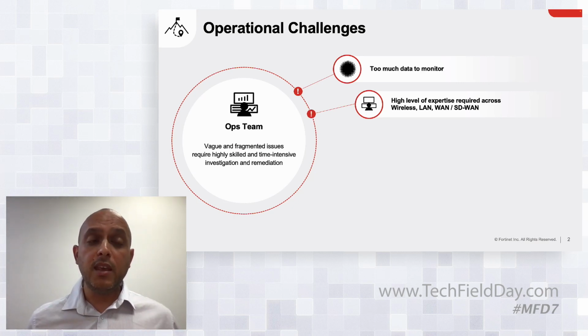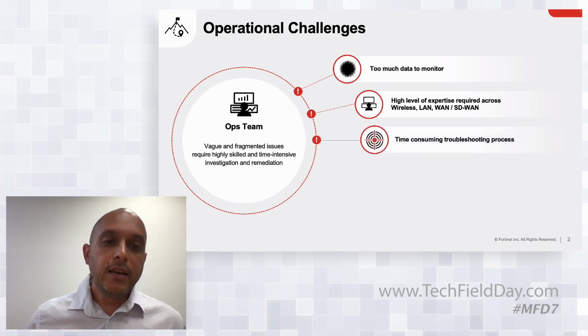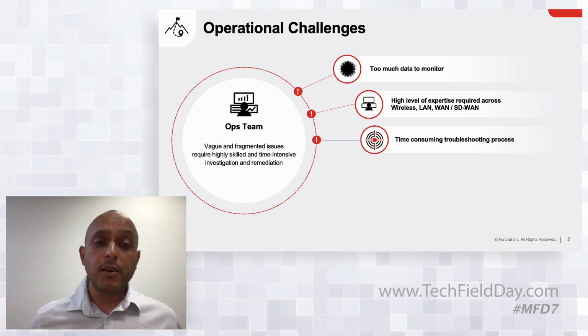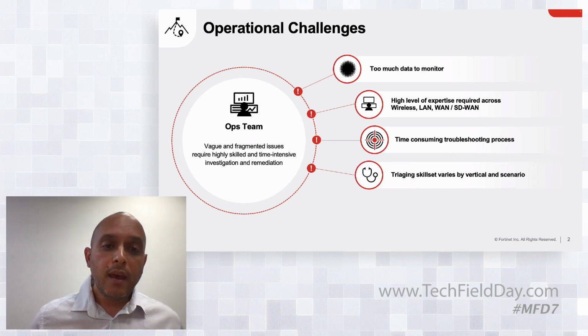Most of the time, the information that the customer or the user is giving you is "internet is slow" or "wireless is not working," which is not easy to understand and to know how to go further with. Also, it is taking a lot of time. So what to do with that?